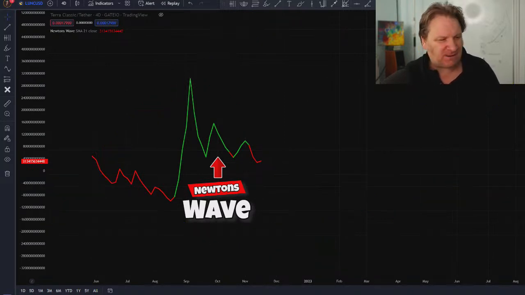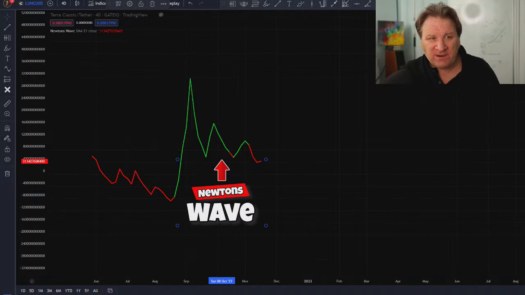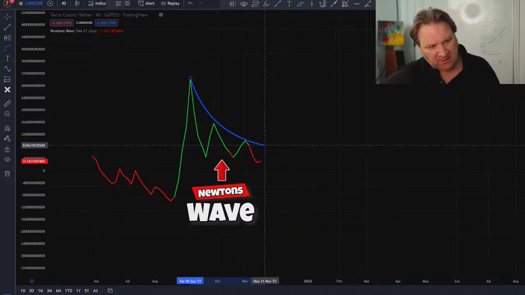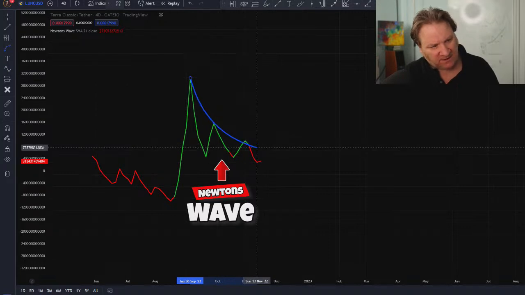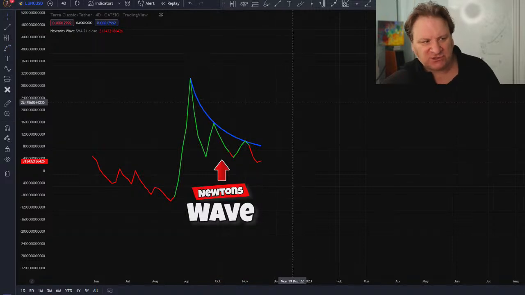Let me explain what I mean by that. With a wave, remember I told you at the outset, you get an exponential decay curve. It looks something like that. If we keep it really simple, that's what it looks like. That's an exponential decay curve.